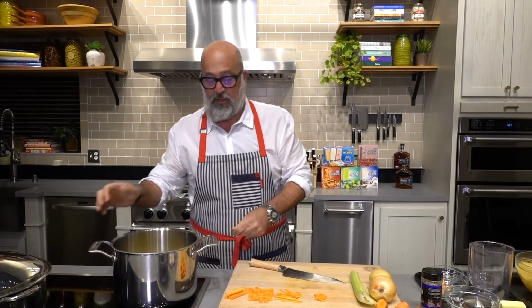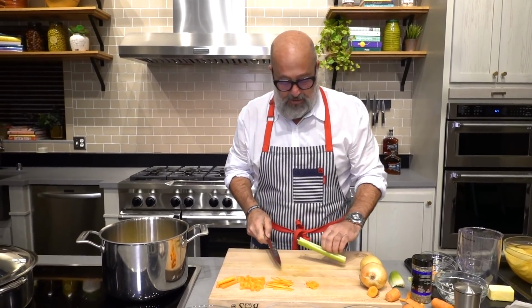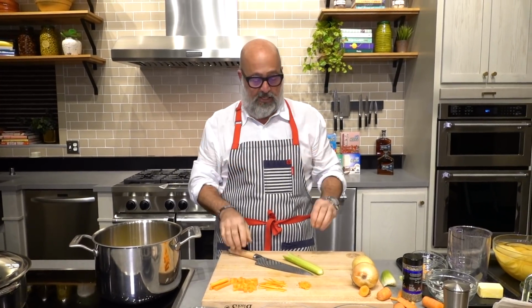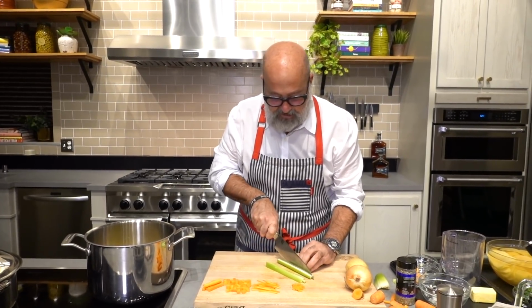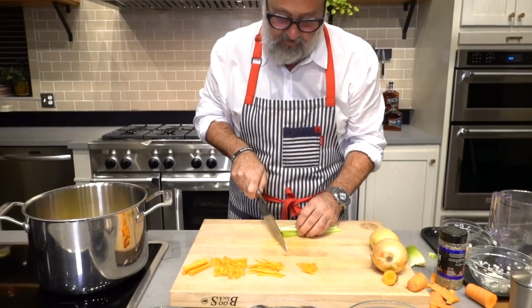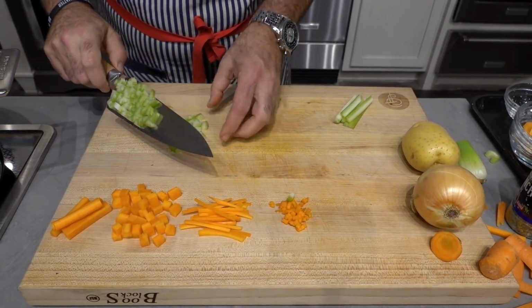I'm just turning up the heat on what's going to be our chowder. Celery is really confusing for people because it's curved. And what I do with celery, typically, when you're on the inside of that head of celery, the curves are tighter. The outside, they're broader, right? So this one is from the inside. I'll typically slice this in half and then make my long bar cuts. And if need be, if I want dice, I just line them up, and just like the carrot, except celery is so much softer, I can do that dice.